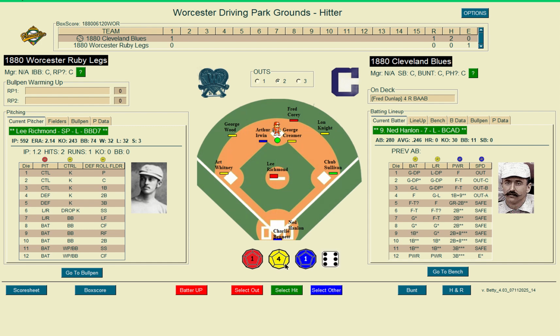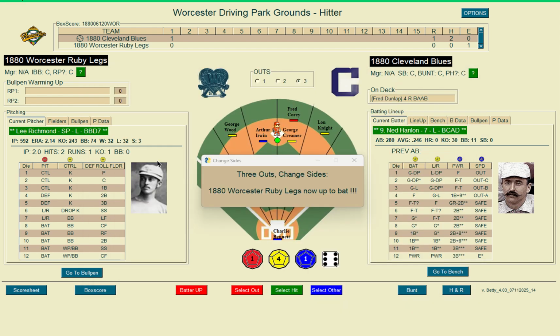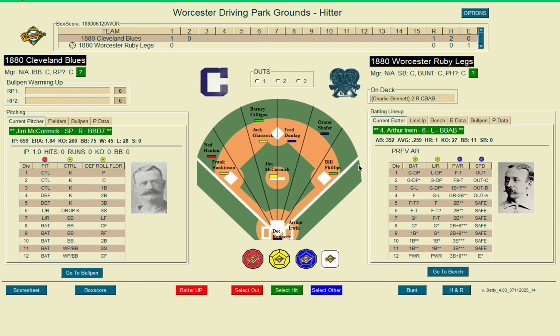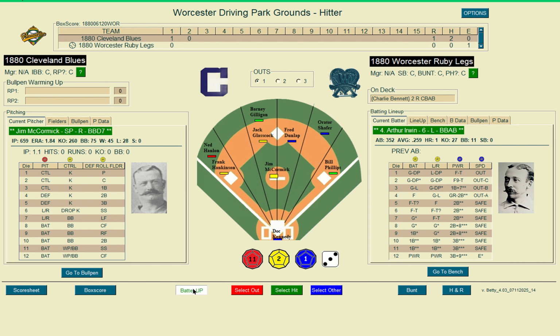Ned Hanlon, 1-4, struck him out. Swing and a miss there by Hanlon. Comes to the bottom of 2. Arthur Irwin. 11-2. Ground ball to Glasscock. Over to Phillips. 1 away.